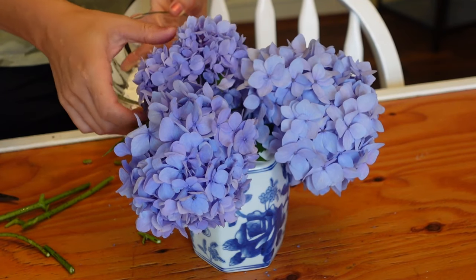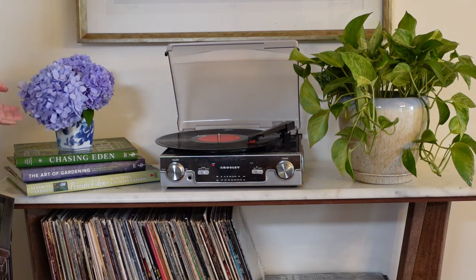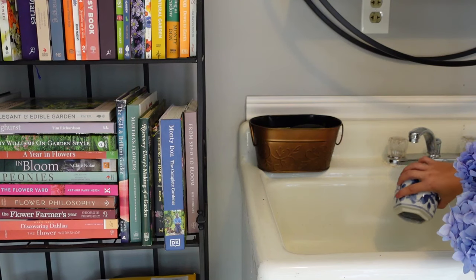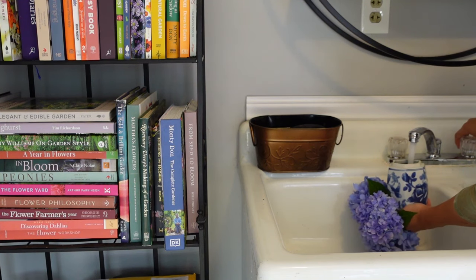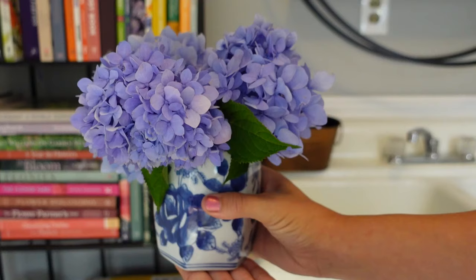Hydrangeas will have the longest vase life when placed in a cool room, away from direct sunlight. Change the water in the vase every few days and give them a fresh cut each time. With these tips, you can expect a vase life of up to 2 weeks.